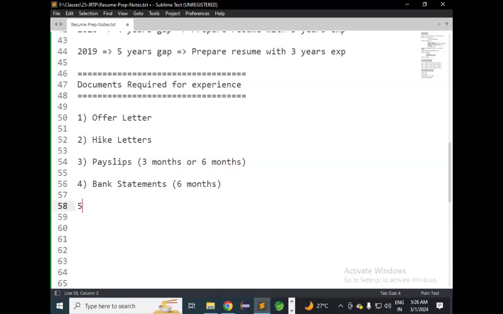And another thing, they will ask you Form 16. Form 16 is related to income tax, guys. So every year, for every quarter, how much tax we are paying to the government, how much already we paid, how much is balance. Based on your PAN card number, the income tax information they are going to maintain.